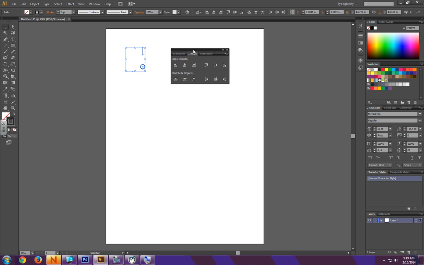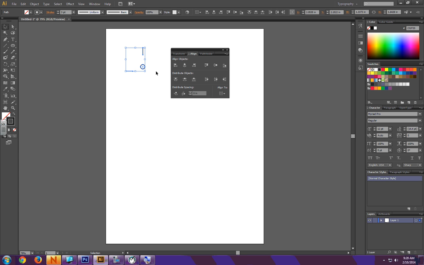If we go to the upper right-hand corner of the Align box, there's going to be a little drop-down portion. We'll go ahead and click on that. We want to show options. What that does is it puts one more little bar on the bottom of that box. And in the lower right-hand corner of it, there's a spot where it says, what do you want to align to? You can either align to the selection, you can align to the key object, or you can align to the artboard. For now, we want to leave ours just on selection, so make sure that that is selected.